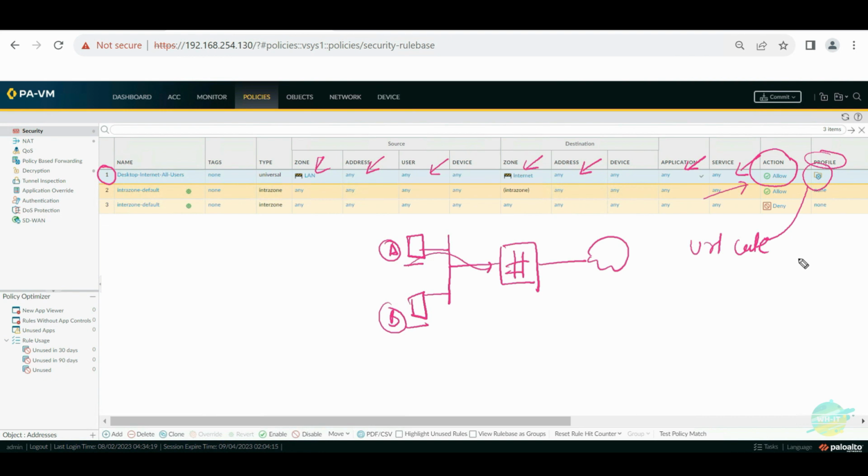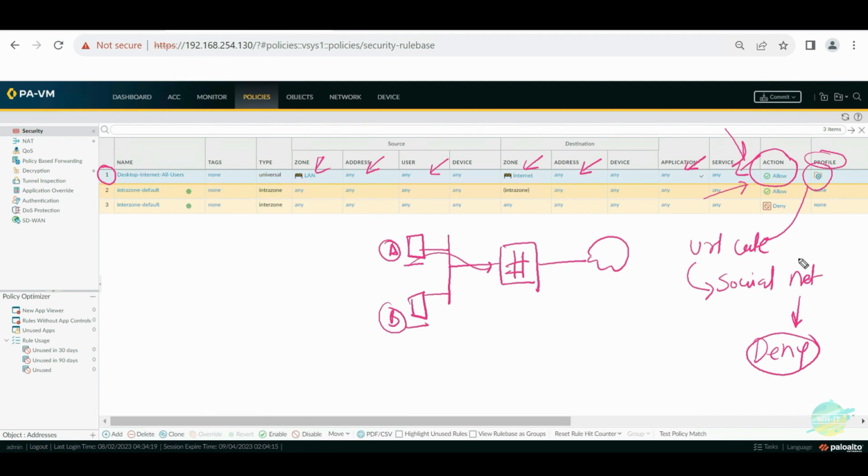So for example, if someone is trying to visit a social networking website, and we want the production users not to visit social networking websites. If the user is going to visit a website like facebook.com or twitter.com, under the URL category it is going to hit the social networking category, and under the social networking category it is going to check the action. Let's say we have defined the action as deny, then it doesn't matter whether your action here is allow, your traffic is going to be denied.